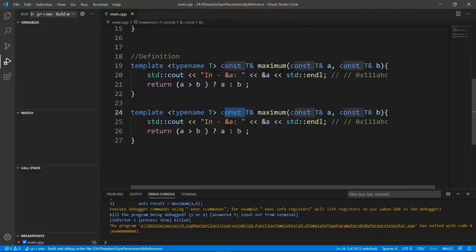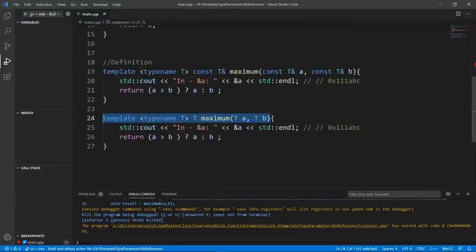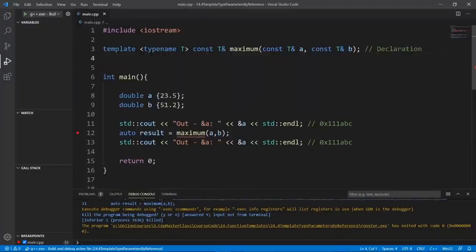So we're going to remove the const reference here. Let's do that pretty quick. We'll remove the const and the reference here, and we use this as our function prototype in front of the main function. We're going to go on top here and say that. Okay, we're going to put our semicolon, and this is going to be our declaration.